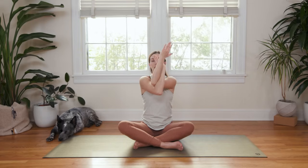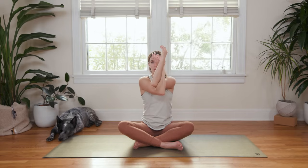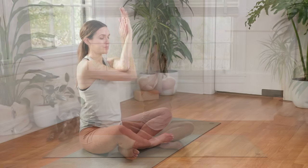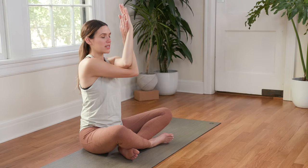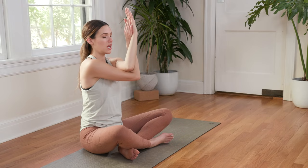So we're gonna stay here. If the shoulders are really tight or if we have any injury we're healing from, stay here. Otherwise, we're gonna keep wrapping around. Maybe right palm comes to the left palm. Maybe we just come here at the wrist, keep soft fingers, that's fine. So I'm wanting to keep my shoulders plugging in, shoulder blades kissing together and melting down the back body.